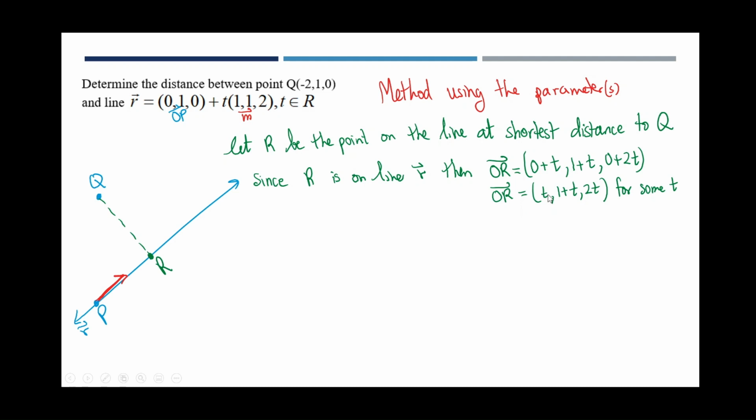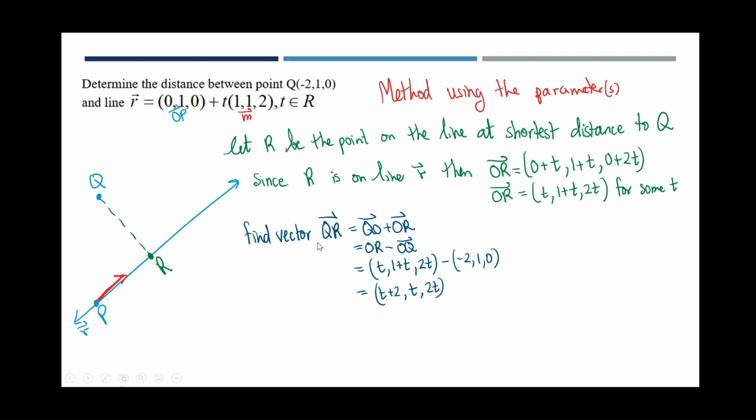After you've created an expression for the position vector OR, which is actually going to look very similar in its notation to the point itself R, then what you want to do is find the vector QR. Even though we don't know what that t is, we'll just find an expression again for this vector QR. In order to find QR, we're going to utilize the known point Q, but convert it to position vector OQ. And then the OR expression that we found here will be used here too. Oops, I forgot a vector symbol here, pretend it's there.